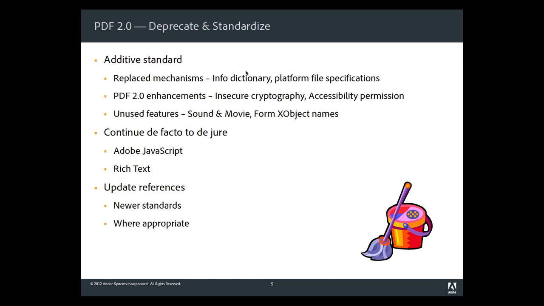PDF is very clear about it: it names a specific revision of a standard, so that PDF is not a moving target. When you implement PDF 2.0, you implement only the specification of it. And so if someone puts out a new OpenType font format or some new cryptography standard, unless we update PDF 2.0 or a future version, you use the current versions. And so we've taken the opportunity in PDF 2.0 to move some of those standards along to newer versions.